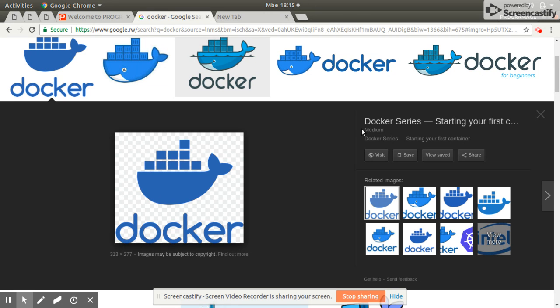Introduction. First of all, what is Docker? Wikipedia defines Docker as an open source project that automates the deployment of software applications inside containers by providing an additional layer of abstraction and automation of OS level virtualization on Linux. Wow, that's a mouthful. In simple words, Docker is a tool that allows developers, system admins, etc., to easily deploy their applications in a sandbox called containers to run on the host operating system, for example, Linux.